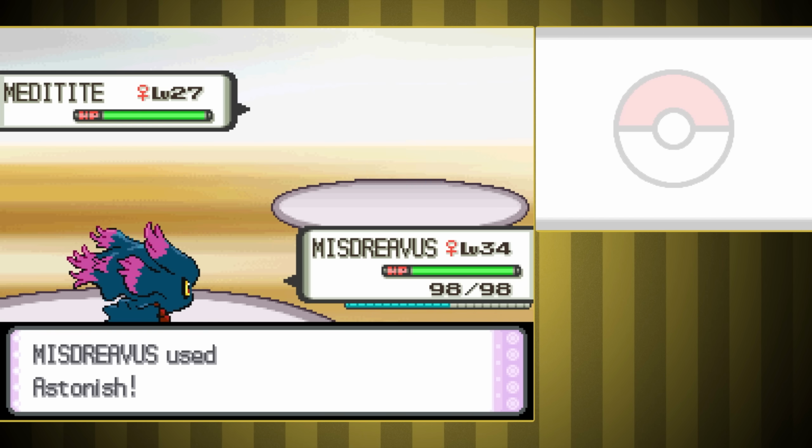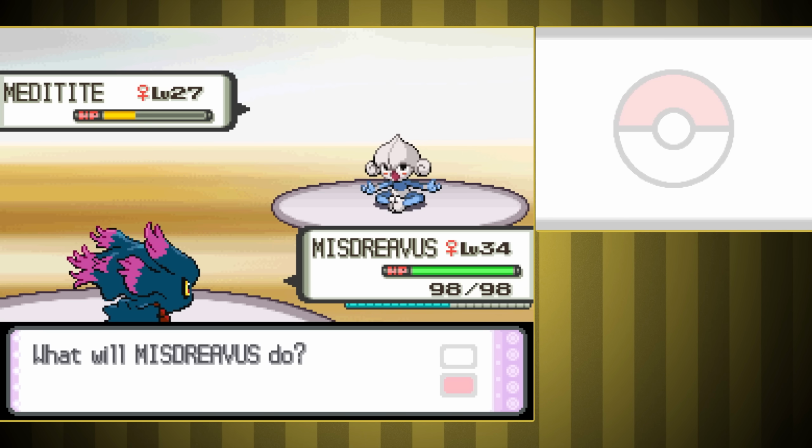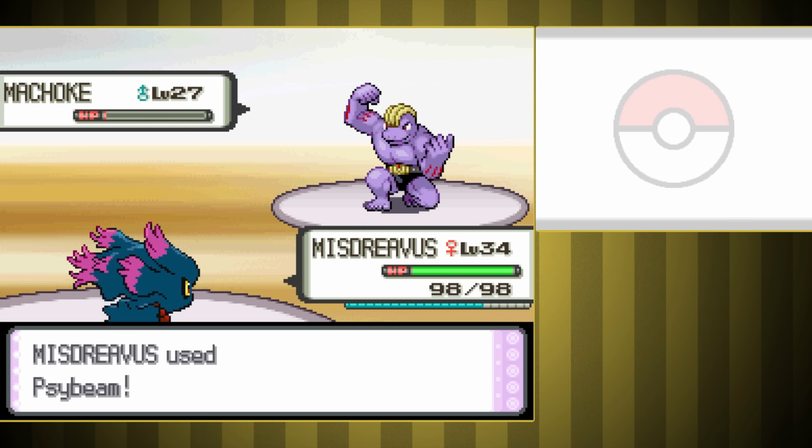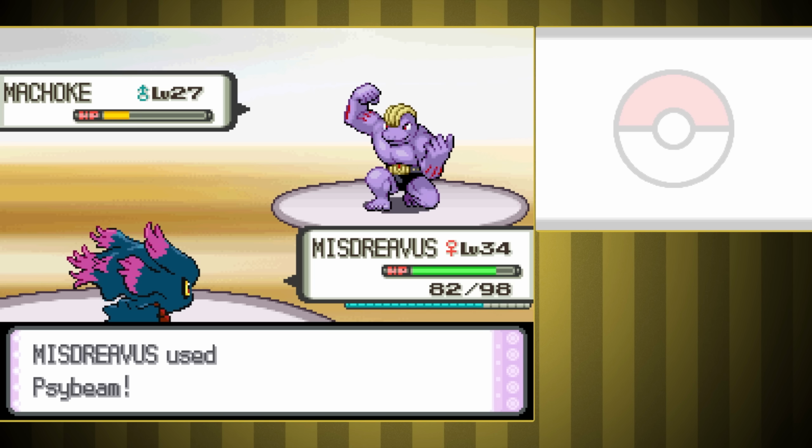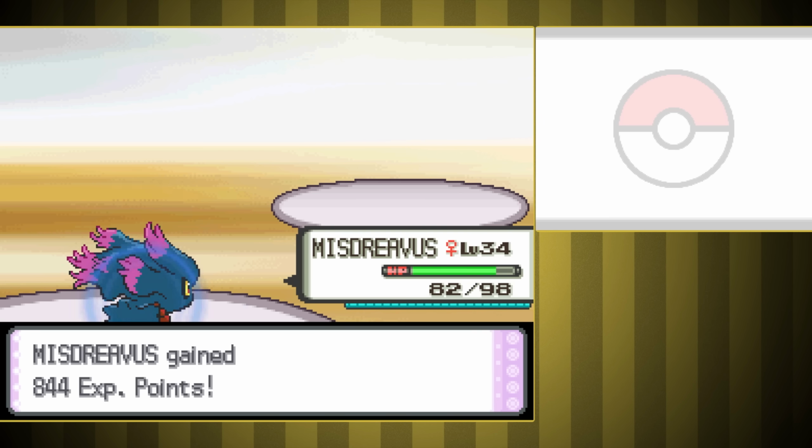First up at the Fighting Gym is Meditite, who just flinches to Astonish, so we easily two-shot it without getting hurt. Second is Machoke, who survived a Psybeam with an absolute sliver, so we got hit by Rock Tomb, but it wasn't too bad. We finished it off right after by using Astonish and Psybeam after it healed.